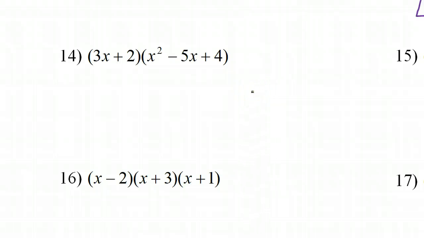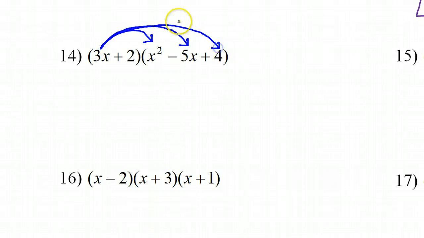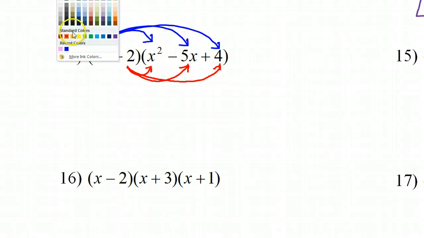Do not watch this with a pencil in your hand. If you have a pencil or pen, put it down. Watch the video and then do it yourself later. Anyway, I am going to distribute the 3x to all three. And then after that, I'm going to turn around and distribute the 2. All right, and I'm going to color code it so you can see exactly what I'm doing.